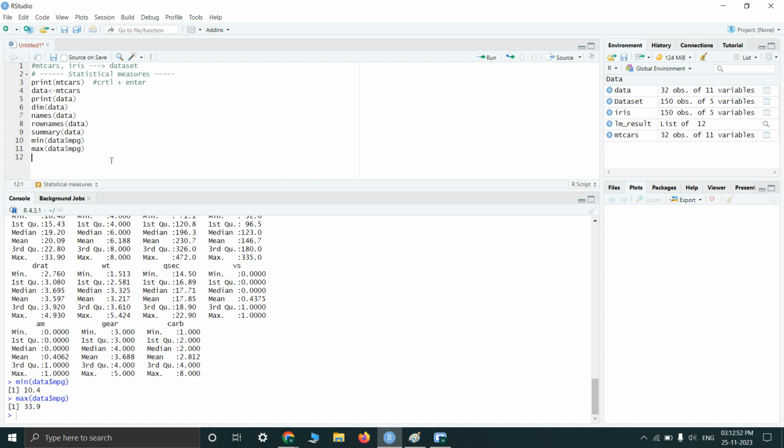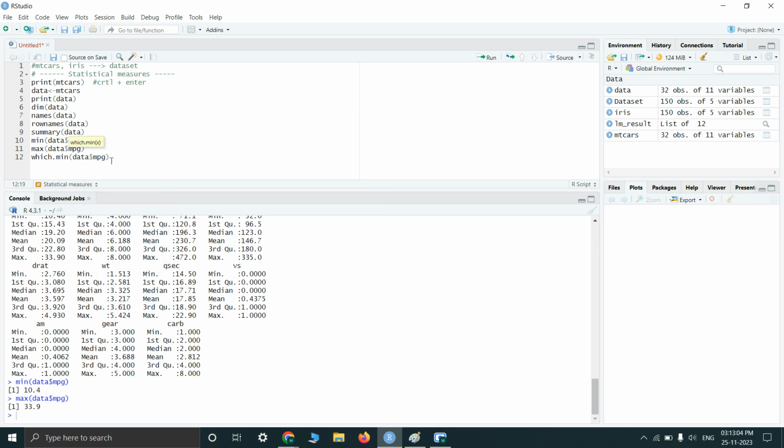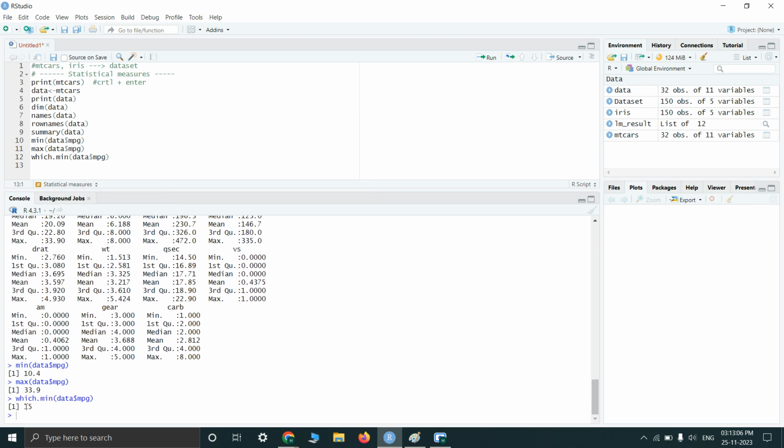And when you have to find which row is the minimum, you will just use which.min of. Which row is minimum here, we'll see. The 15th row is minimum. Similarly, you can do it for the max and see.